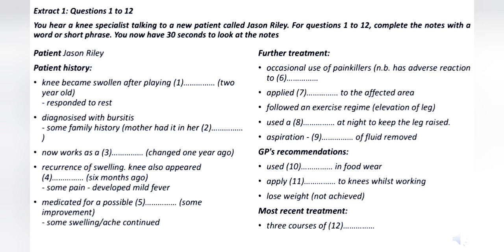Good. He told me that I should think about losing a good few kilos as well, but I like my food, as you can see, and I haven't made any progress with that so far. But things weren't getting better, so then he started giving me cortisone injections. I've had three of those so far. And what effect did they have? They really helped. Much less swelling, and the pain's better too. But that's the problem. He now says that with those sorts of drugs, you can't have more than three of them in the same knee in a year. I'm up to the limit, and it keeps coming back, so really I'm hoping you'll be able to come up with something better. Okay. Well, let's have a look, shall we?